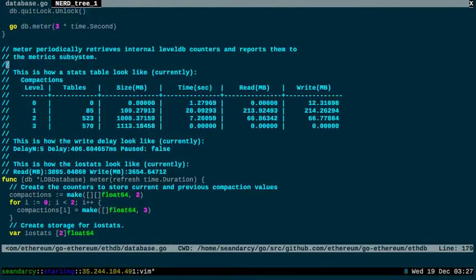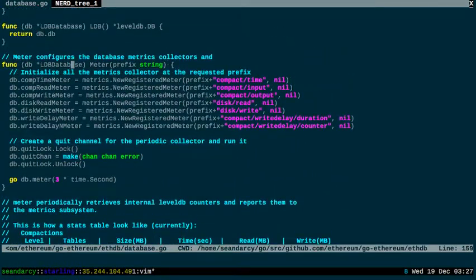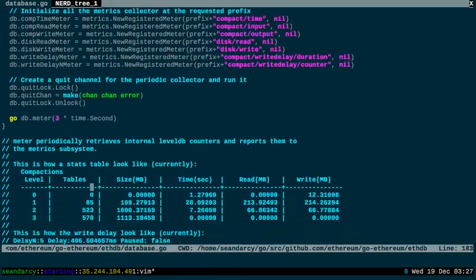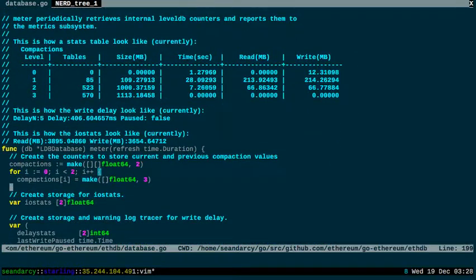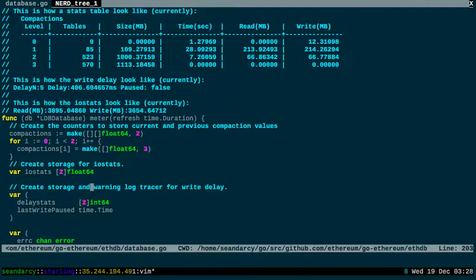Meter. So you got the externally available function calling this internal function below it. Meter collections, compactions. It's empty for I. Making 2 compactions. Create storage for input output stats. 2 floats.